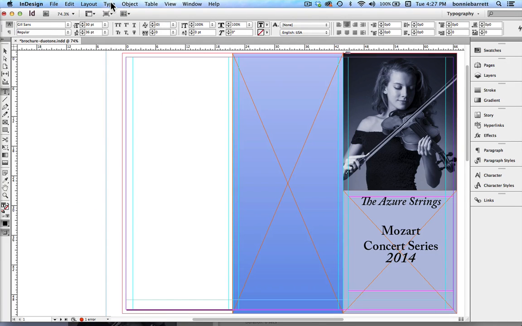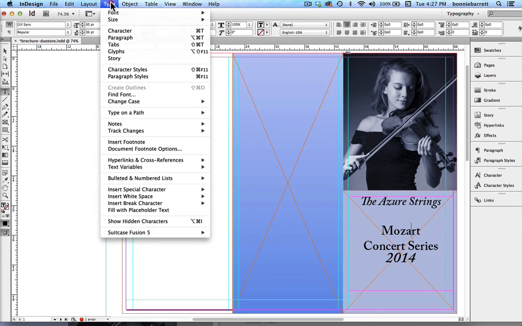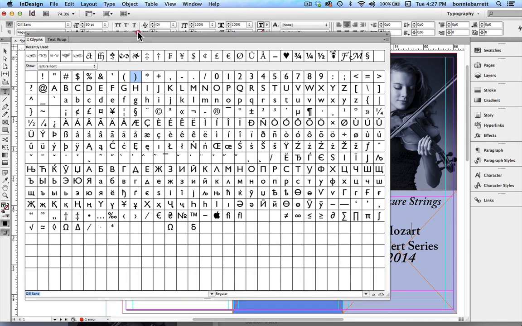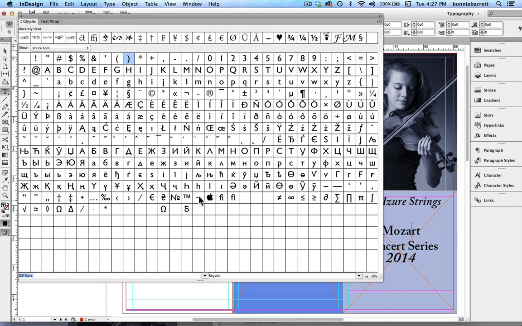A good introduction to OpenType is to go under your Type menu and choose your Glyphs palette. This will show you all of the characters that are available in any given typeface, whatever typeface is displayed down here. Now you notice this is Gill Sans, and it's an old Type 1 version of Gill Sans. It has not been upgraded to OpenType, and you can see that we have several hundred characters here, 200 some.